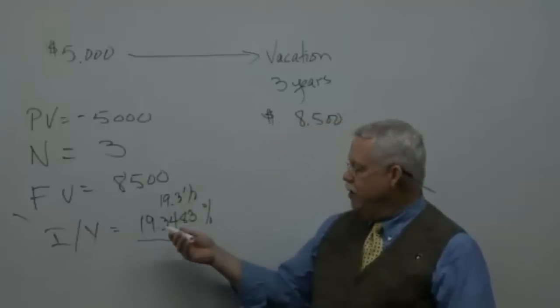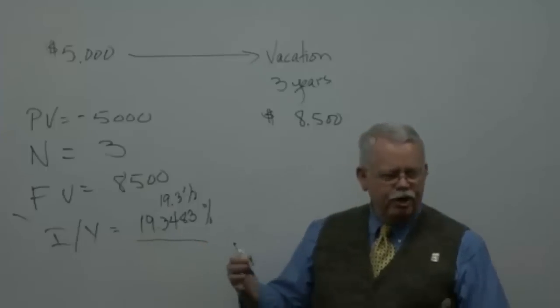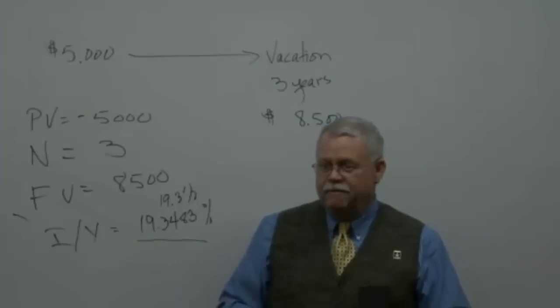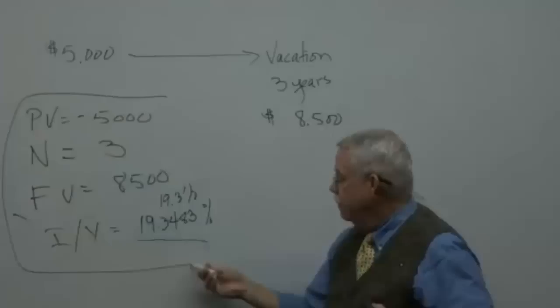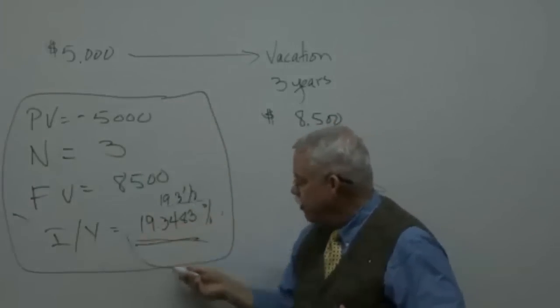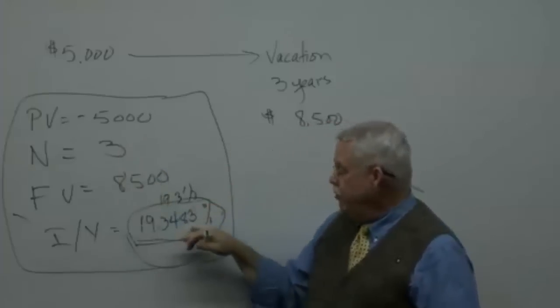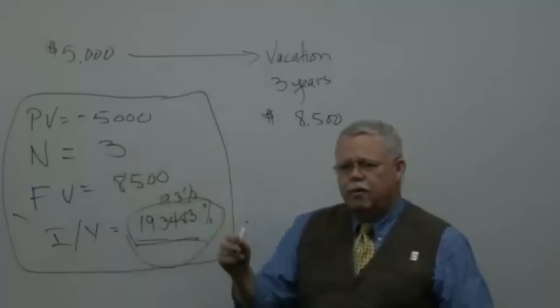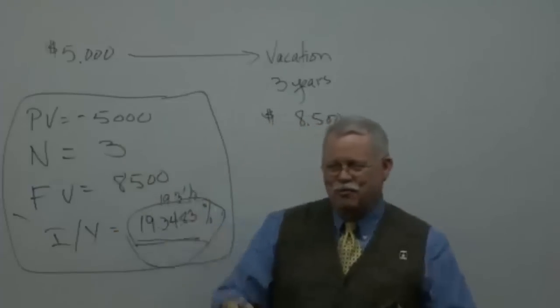Your calculator may be set to 4 decimals, or it may be set to 2. And if you want to change it, let me know. That's pretty easy. Okay? This is what I would want to see on the exam. If you would, either double underline or circle your answer. Because if I look at that and it's right, I know I can keep going. But if it is wrong, then I'll go back and see, did you make a minor error and get some partial credit? Or did you just really blow this bad?